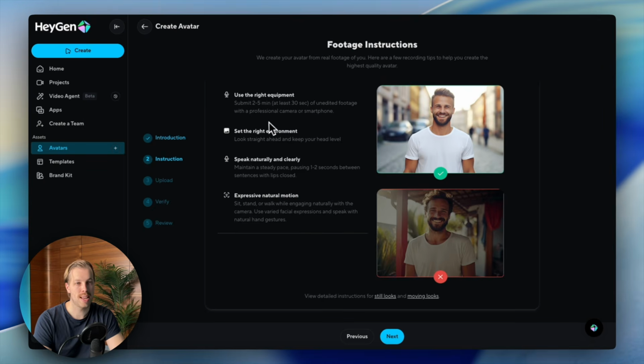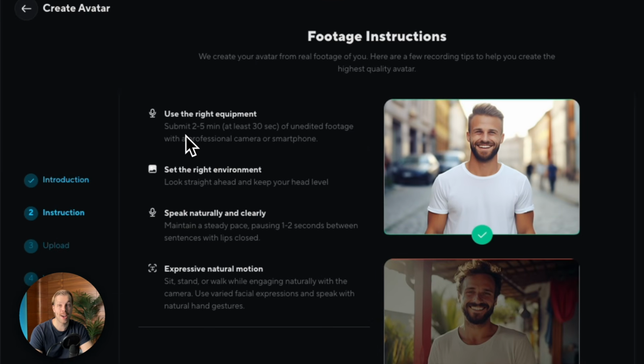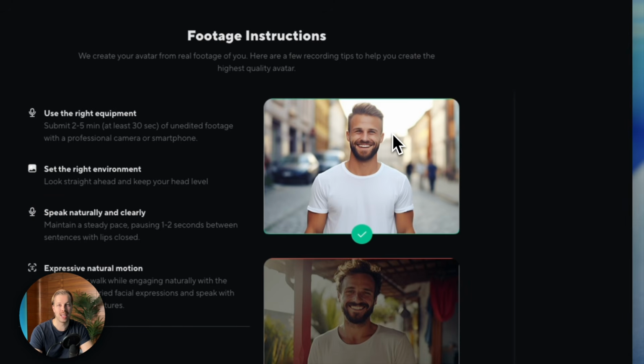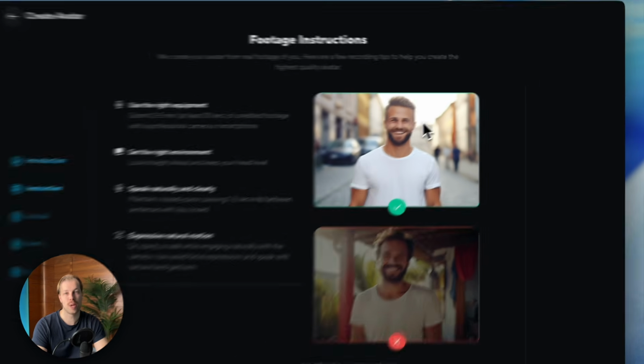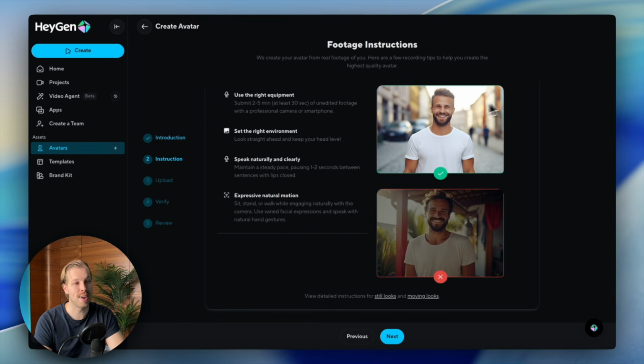Then understand this. So you need 2 to 5 minutes of yourself talking to the camera and make sure you're well lit and that the audio is good. And by the way, it is just enough to use your mobile device's camera and microphone even if you want to. So it doesn't need to be professional. And then just talk naturally and have some 1 to 2 second pauses between each sentence. So otherwise, just be yourself in the video.